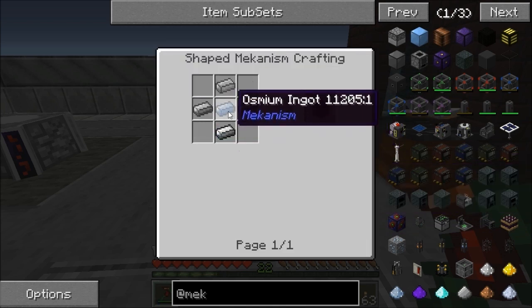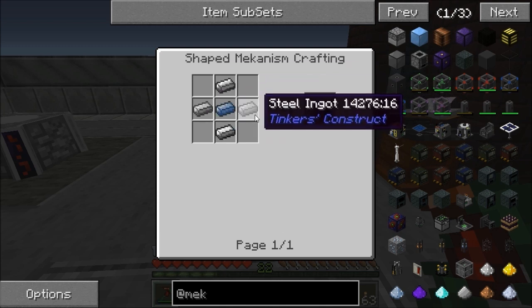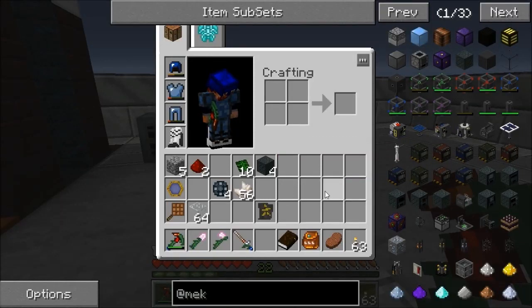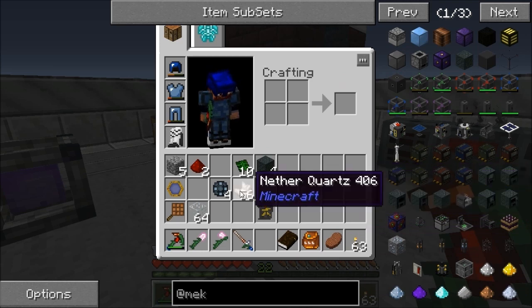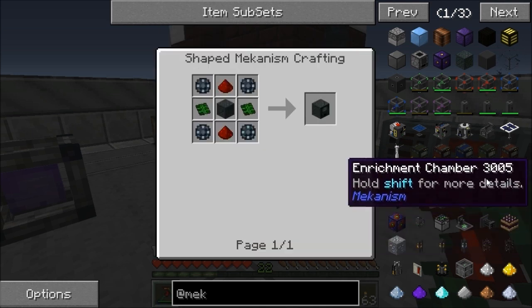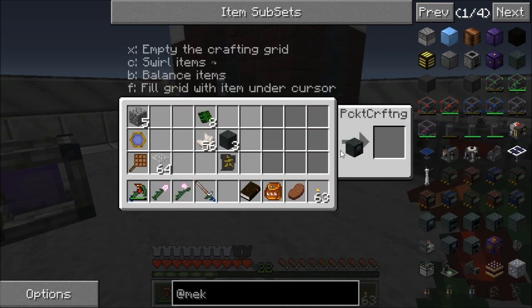The steel is just an osmium ingot with steel around, and we'll be making steel by combining the metallurgy, magnesium, is it magnesium? The pink stuff. So we've got all that sorted, so let's make that nice and quick. One of them, 4 of them, forgot already. 2 of these guys, was it 2 of them? This is an enrichment chamber, wonderful.